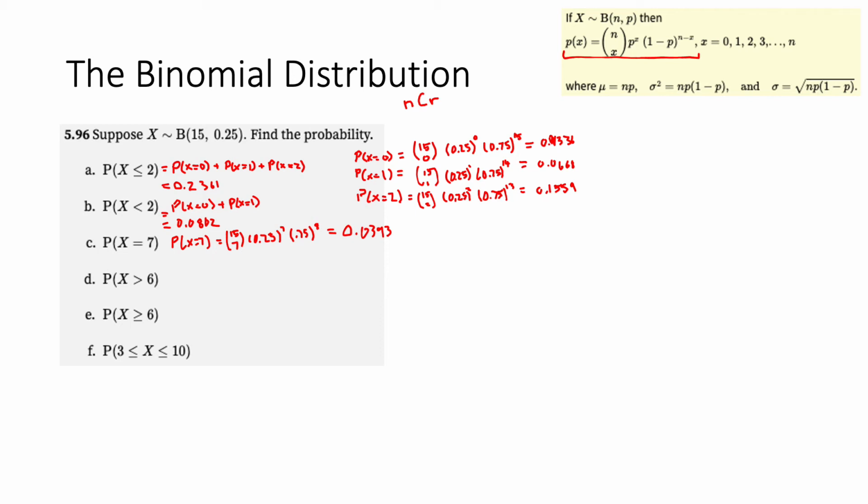A faster way to do this would be to do 0, 1, 2, 3, 4, 5, 6 and subtract that from 1. Right? Probability of 0, 1, 2, 3, 4, 5, 6, just like this above here, and subtract that from 1. That would be slightly faster. But we are going to actually use an R command called pbinom.